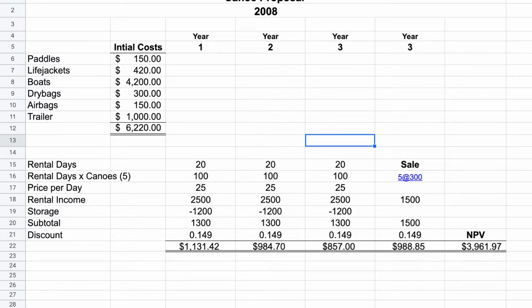One of the things that we could have proposed, since his numbers were marginal at best, is that he goes into the rental business. So this is a very minor proposal for purchasing 5 canoes and then renting them out, in theory, for Saturday and Sunday for the 10 weekends in summer. So it's fairly modest in terms of its objectives or goals. And this is kind of the typical setup of a capital budgeting problem.